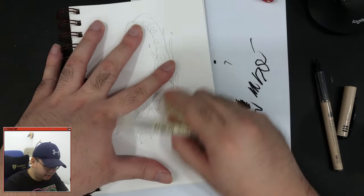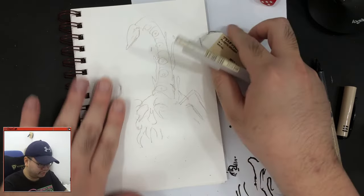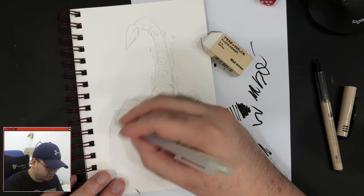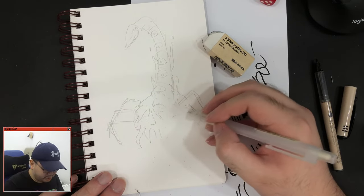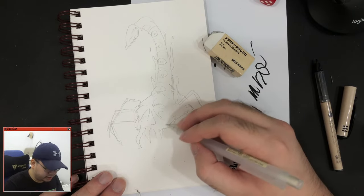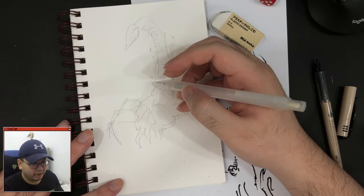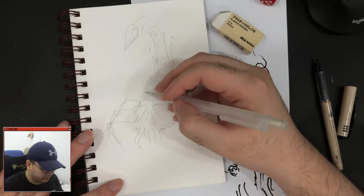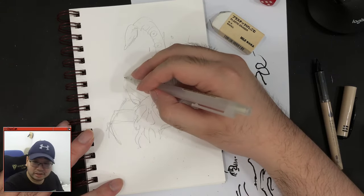Oh wait, no, I got an idea. It's like shape shifting, right? It's shape shifting and it has all these weird little tendrils coming out of it and stuff like that. So what about this? What about if it was just a skull here, and then the pincers were coming up in the air, like this.